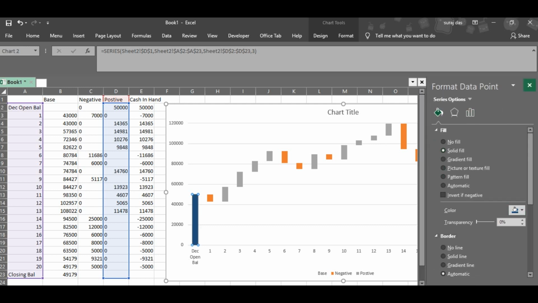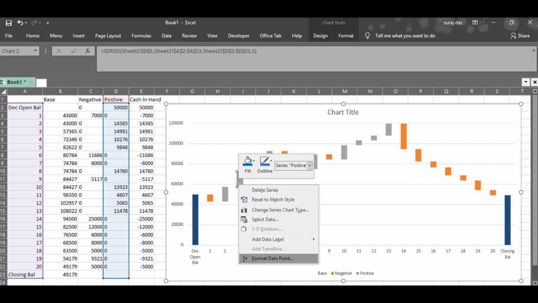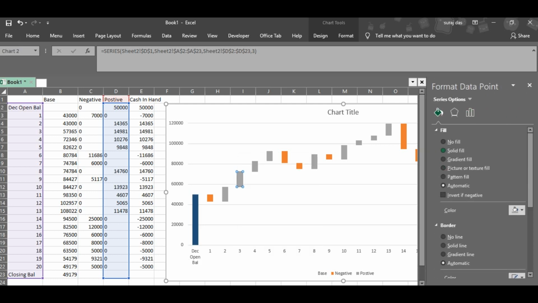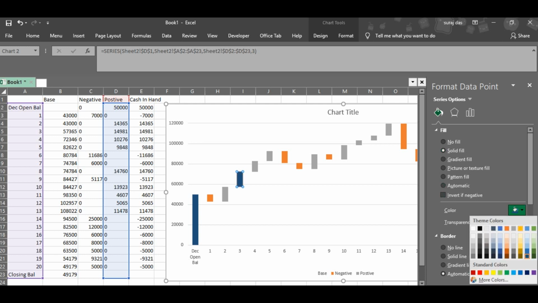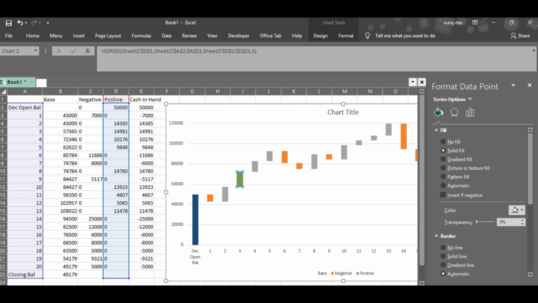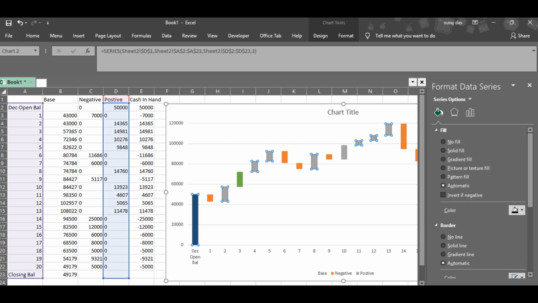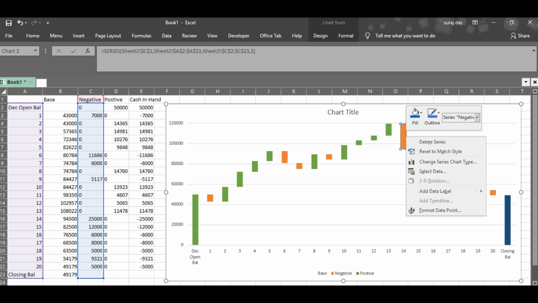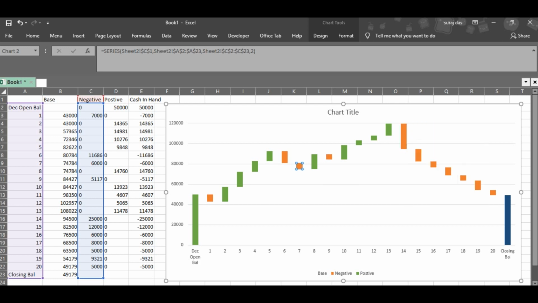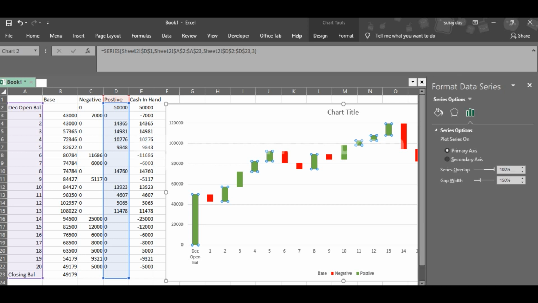Let's have all positive numbers be green, and the negative ones red. We'll have this blue. I don't know how it changed to green.